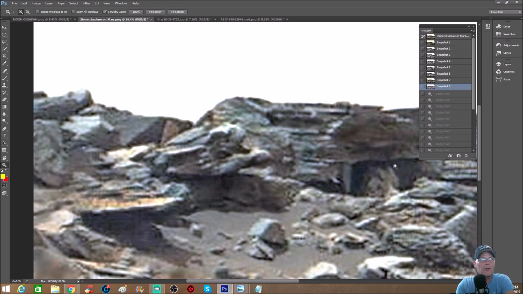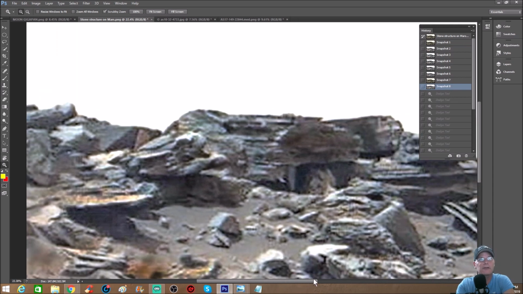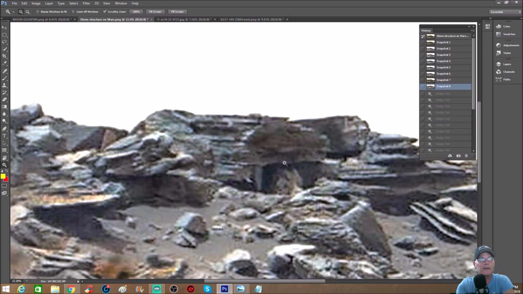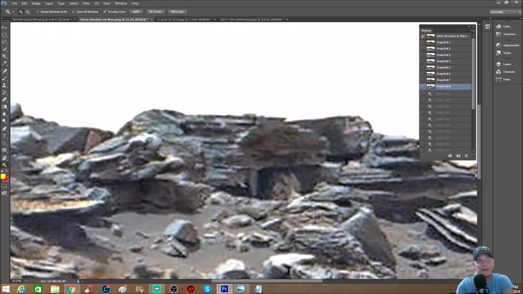But eerily enough, it almost looks like this thing sitting inside here. Was it some kind of statue enclosed in something? You know, like you can have a statue inside some kind of stone box type thing. My buddy says, oh, who knows? Maybe this thing actually took a photo of a Martian alien or Martian whatever the hell it is, life form. I don't know, man. I kind of chuckled at it because I thought that was kind of funny.